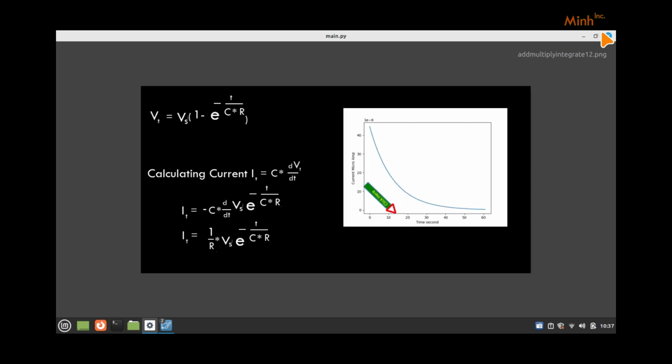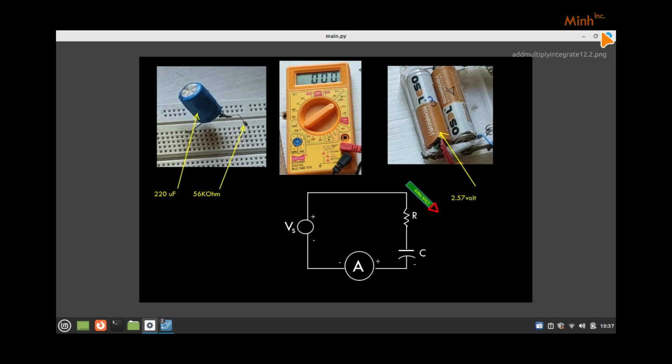Now we know the capacitance, we know the resistance, we know the Vs, we know the R. So the theoretical current would be like this with our mathematics. The beginning would be around 44 microampere, and it would proceed and later become 1 or 0. So this is the theoretical current that we will be calculating. Now we will do the practical. So this is the practical that we will see.